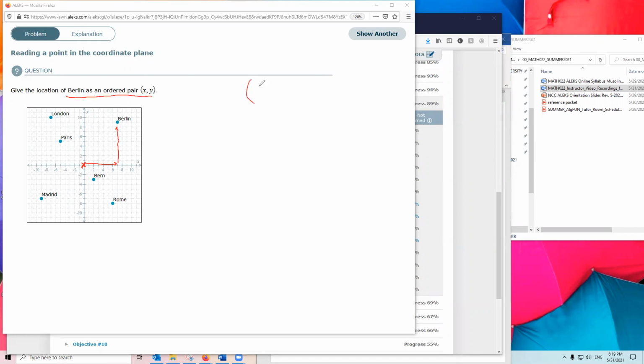What that means, when they put X comma Y, is they're asking you, what is the horizontal distance to travel to get to that point, and then what is the vertical distance to travel to get to that point, starting from this X? By the way, we call this X the origin. So the origin is always the starting point when we're graphing these locations.